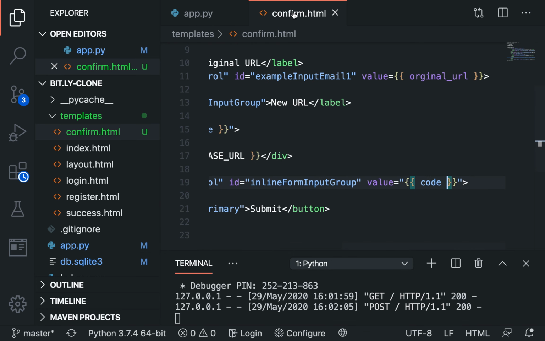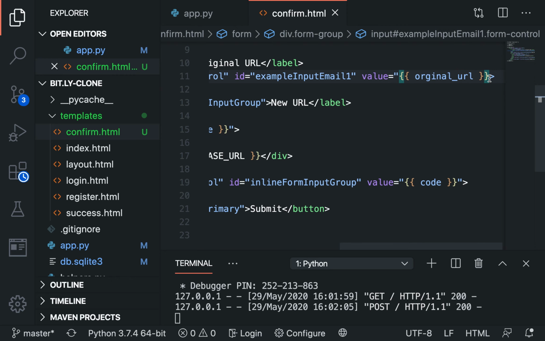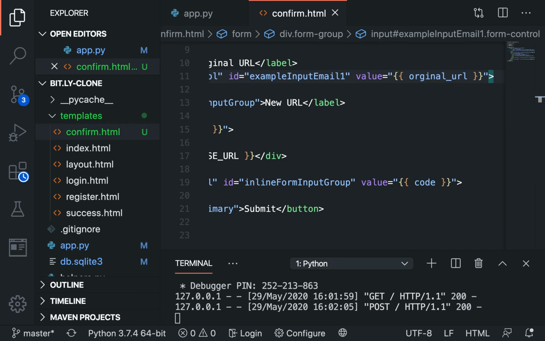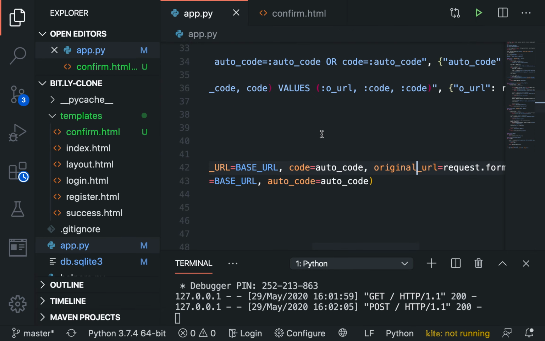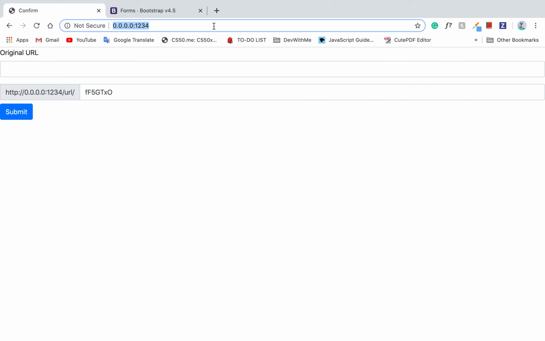Is it because I have quotation marks around it? No. Because I don't have quotation marks around it. Oh, original URL. Okay, let's start debug mode.